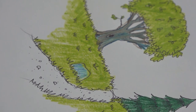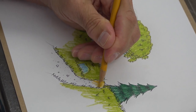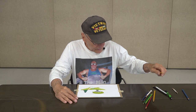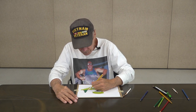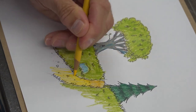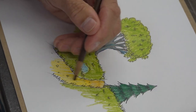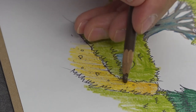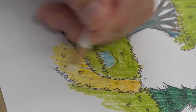Now, if you have beige, you can fill the sand in. But if you don't have beige, you can use yellow, brown, and white. So I'll do the rest of it with a little yellow. A little brown. Then you take that white pencil and blend it together and you can end up with a nice tan.